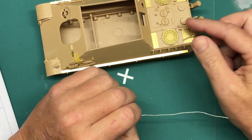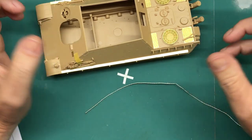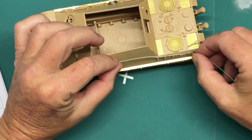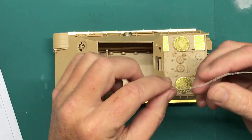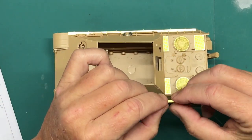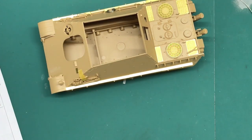So what to do? Here's what I've decided. I could try and find some other wire, but I'm not going to. I could order a cable set from one of those places that sells aftermarket, but I'm not doing that either. On one side, I am going to cut it to the length that will fit between those clamps. Then for the other side, I'm just going to leave it. It's going to be quite a bit short. I was going to coil it up on the side so you might not notice the length as much, but I haven't decided. Let me ponder that a bit while I look at other stuff.